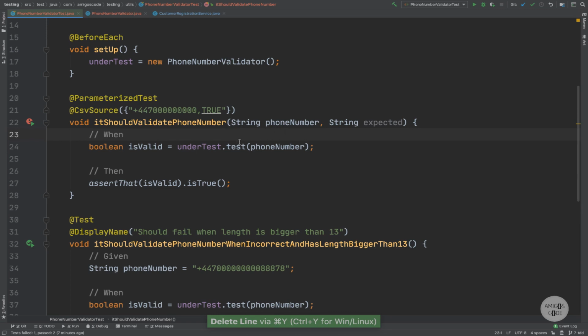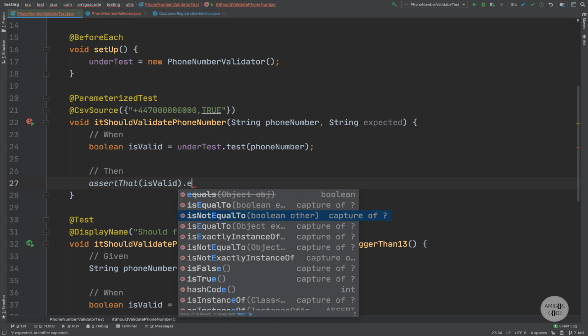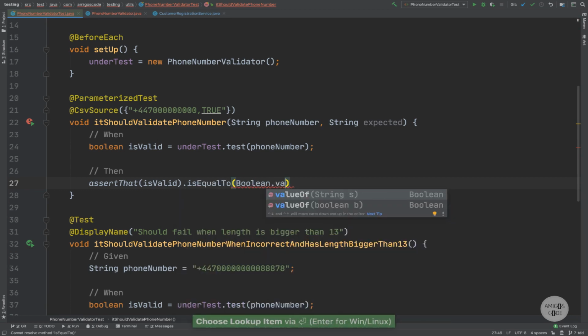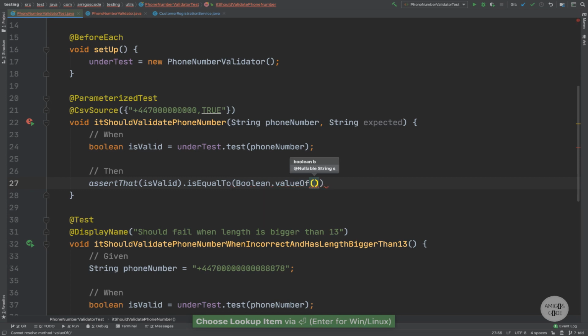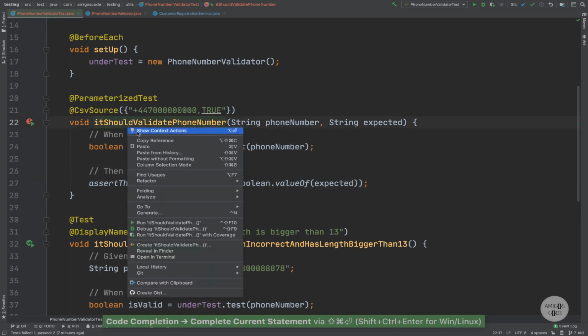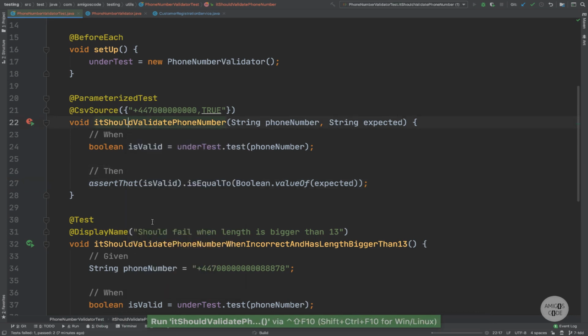So when we test the phone number, which is this one right here, we expect that is valid and then is equal to, and then Boolean.valueOf, and guess what? Expected, right? So now let me go ahead and try and run this test to see if we haven't messed up anything.